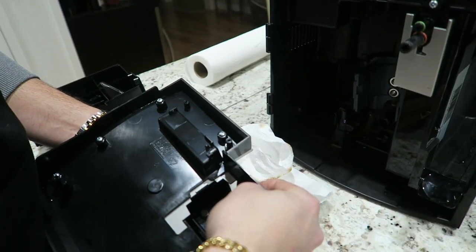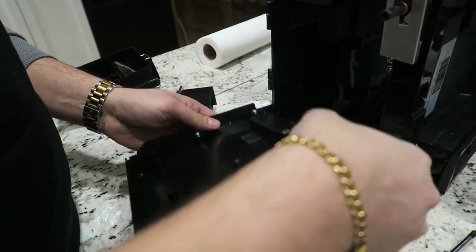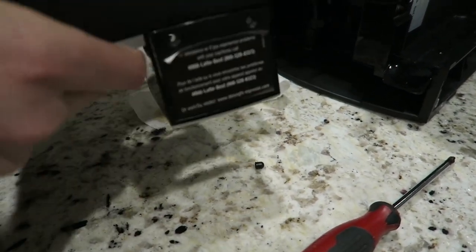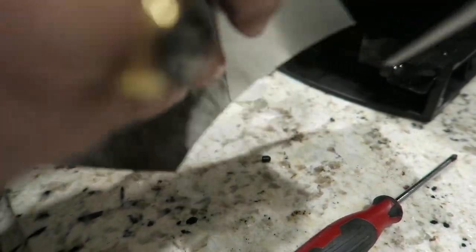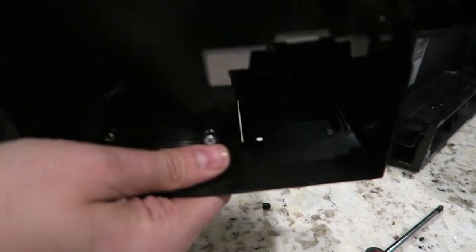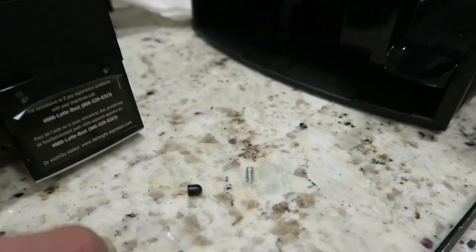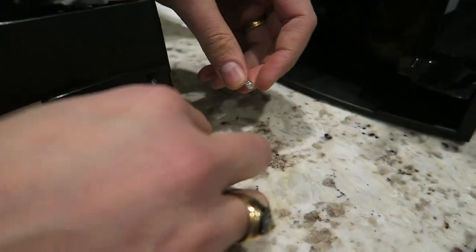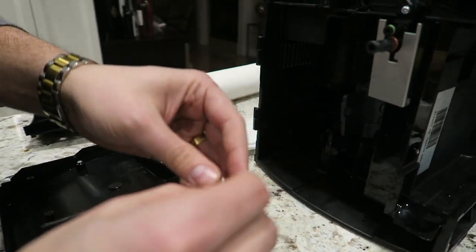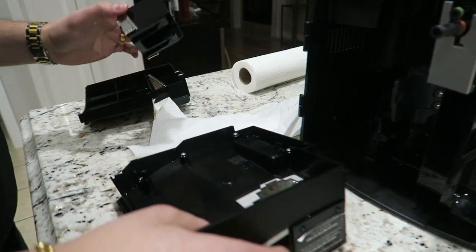Now, just be slow because you're gonna lose those two springs. And that spring right here, that's not the spring, but that's the little point. And the spring is somewhere here. There it is. Don't lose it! Please don't lose it. And I'll show you where it goes after. Now we put it aside. Okay. Yeah. And we got the infuser out.